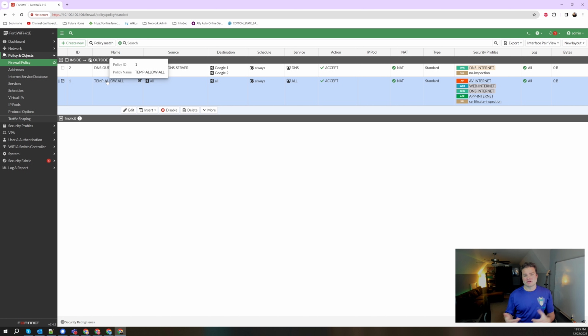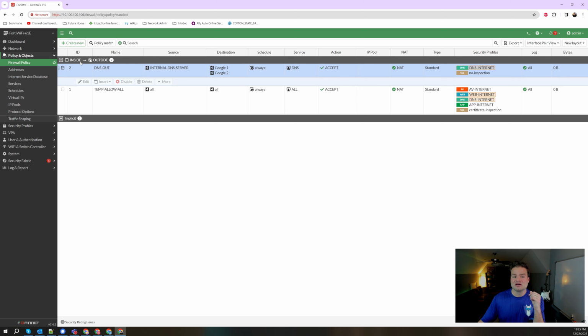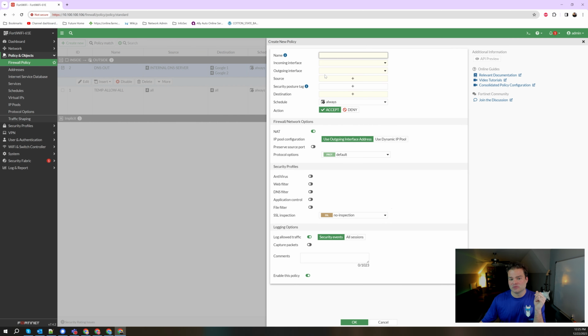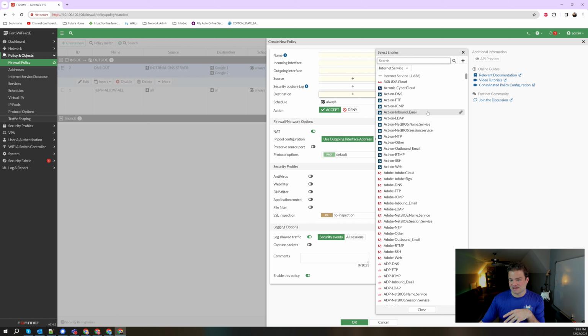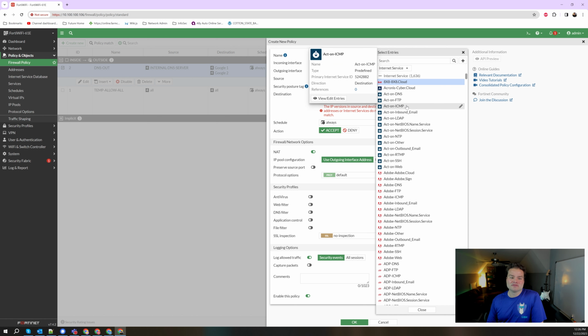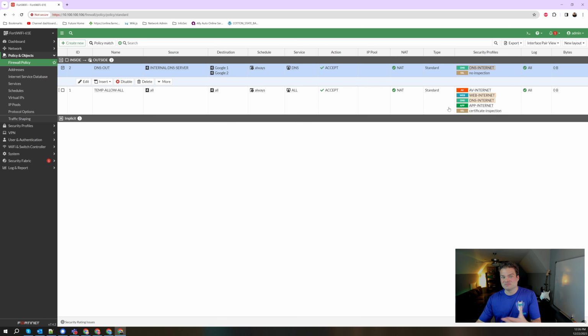Maybe we build some custom internet service-based policies that are specific to whatever resources that we wish to use. Like, for instance, Internet Service Database, this device isn't licensed, so it's not going to be as accurate. But you can come through here and say, man, I use 8x8 from my phone. So I'll build a policy specific to 8x8 and allow it to go out to the internet. Meaning you no longer have to custom update all of those security profiles and whatnot.